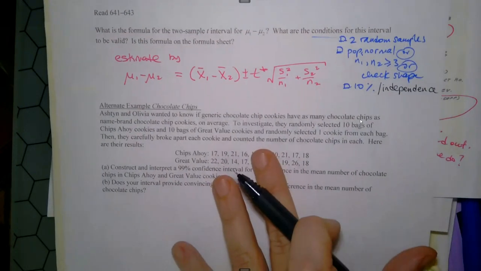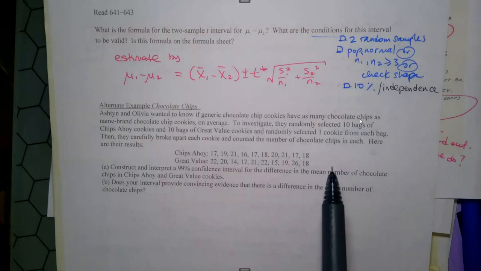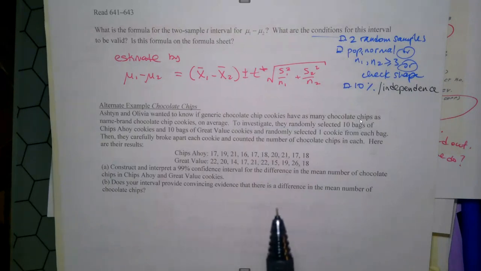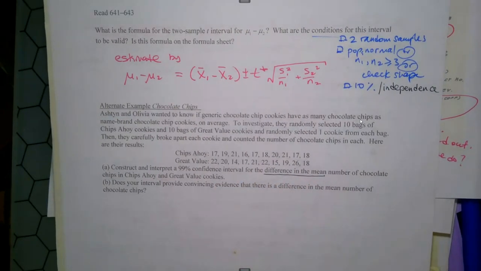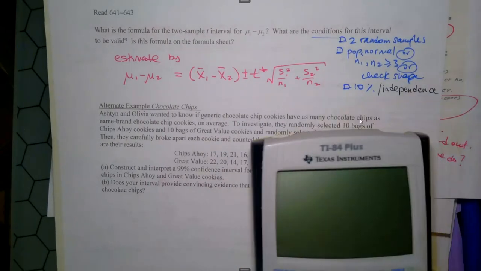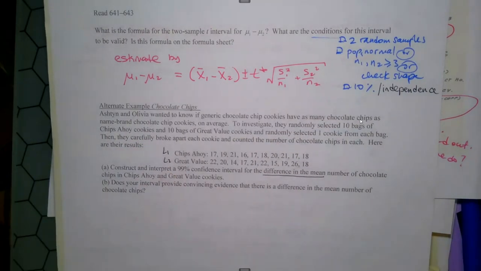So we have here two students who went and got 10 packs of cookies from 10 stores. Opened each bag, grabbed a random cookie, and counted how many chocolate chips there were in the Chips Ahoy bags, and the Great Value, like I'm going to assume those are the generic brand ones. Right? So they're looking at which one has more chocolate chips. Okay. So for the confidence interval, I ended up putting these two in my list, this one in list 1, this one in list 2. I need that for the shape check. I also need to get the means and deviations for this sample.